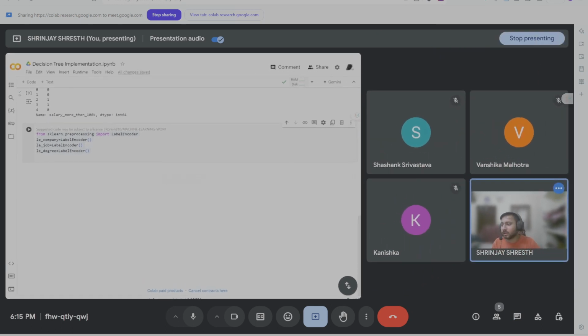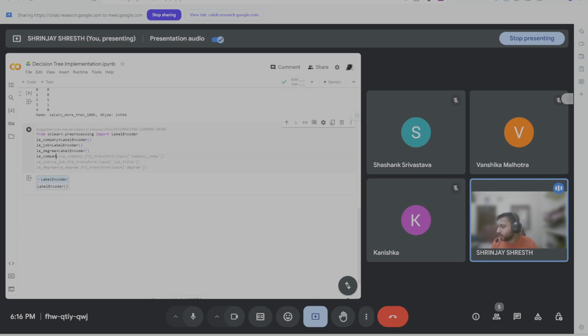Okay. Now we have label encoded our feature. If you want to see something, let's see company. See, you have already label encoded it.